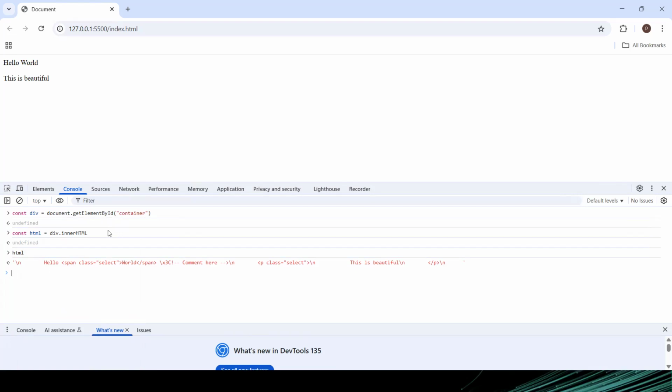The innerHTML is the content of that element tag, but I can also reset it. I can say div.innerHTML is equal to something. I can actually change it totally. I can say something like an h1, beautiful world.